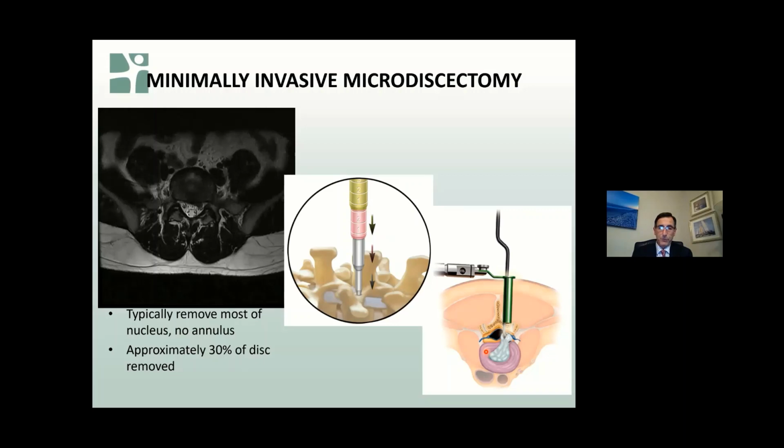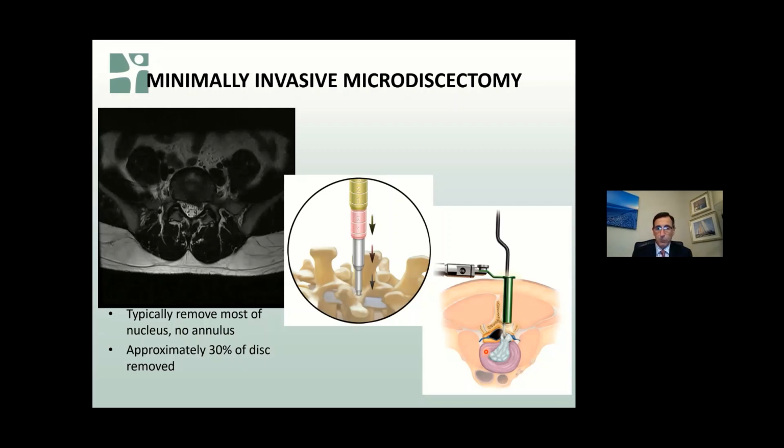How much nucleus versus annulus there is in any given patient, I think, can vary a little bit. But, I think probably in total, you're probably removing somewhere along the line of 30% of the disc. It's not the whole disc. People often ask that. The bottom line is people do fine with a little bit less disc. It doesn't cause any major problem. The surgery works very well.